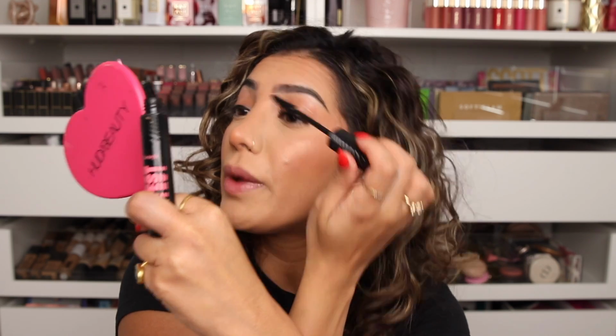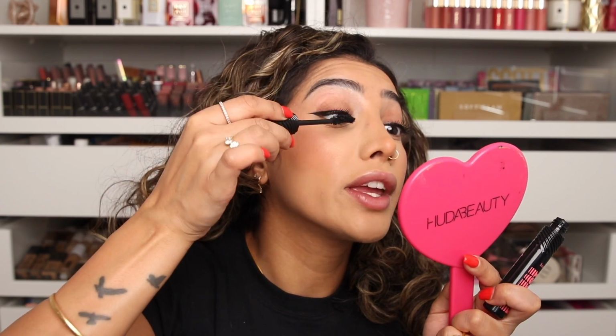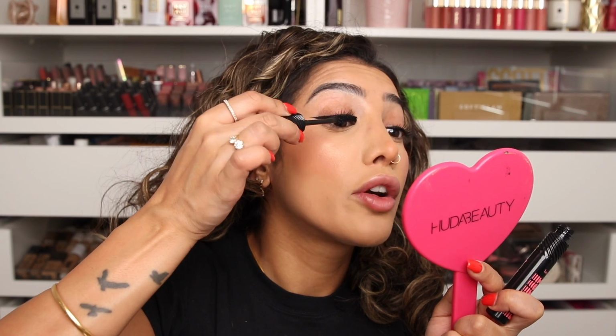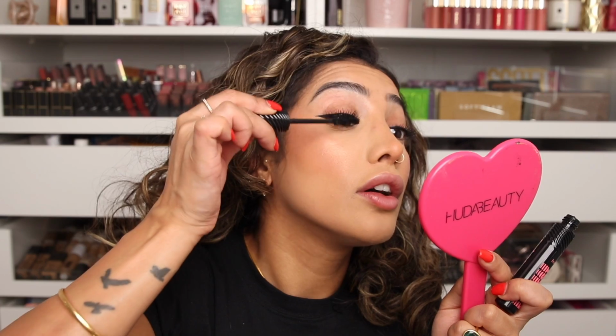Easy, quick wing is on, and I'm going to go in with some mascara. I feel like mascara is one of those steps that a lot of people cannot skip. I'm going in with my Benefit Fan Fest mascara because I just love it so much. On days where I don't have a lot of time, I just go in with one coat, and the thing I like about this mascara is that you don't even need to go in with loads of coats of mascara, because it really does just lift your lashes in one go. Everyone always compliments me when I wear this mascara. It's insane. I really don't think the camera's even picking it up the way it looks in real life, but girl, it's a good one, okay?